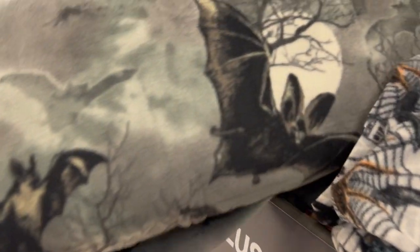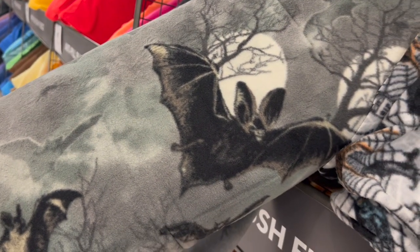I'll end up getting 2 yards per blanket, then I'll crochet a little border around it and done. So super quick and easy type of blankets, but I always stock up this time of year, bunch of different variety. That way I can change it up for the seasons, but still be spooky every single season. The one that I really liked so far had moons on it and a bat. It really seemed like something I could just leave out all year round and it would kind of go with my decor no matter how I change it up.